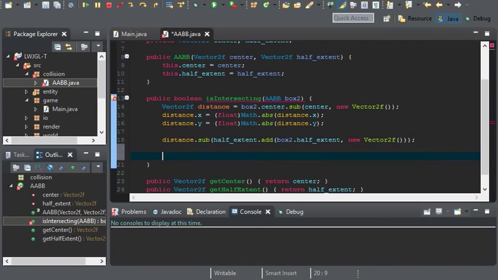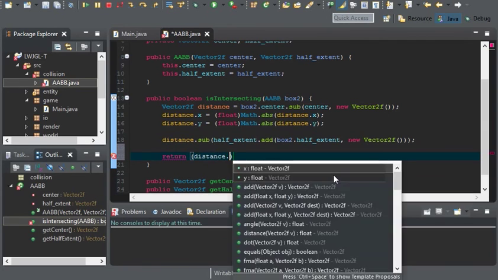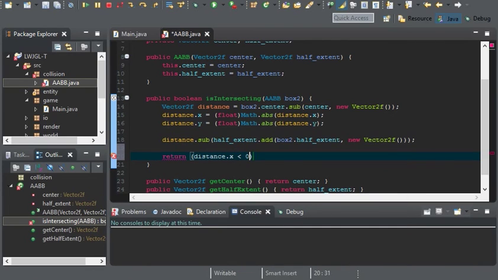So now we actually have the correct distance. All we need to do now is return the boolean. So we'll return distance.x less than 0 and distance.y less than 0.